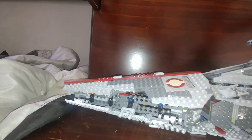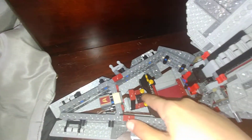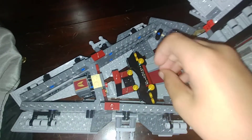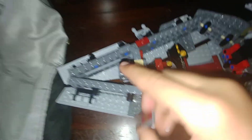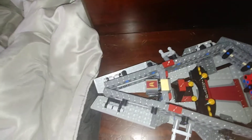I think we should start with the front. This part right here can actually lift up to show the inside. Inside here we have Chancellor Palpatine's desk and he has a little chair here. There's not much space for minifigs to stand up, but if you just put him in there you can fit a lot in there. In this little crate here we have the Death Star plans. On the side of that part we have two movable cannons or guns, and that's on the other side as well. So that's the inside of the cruiser.